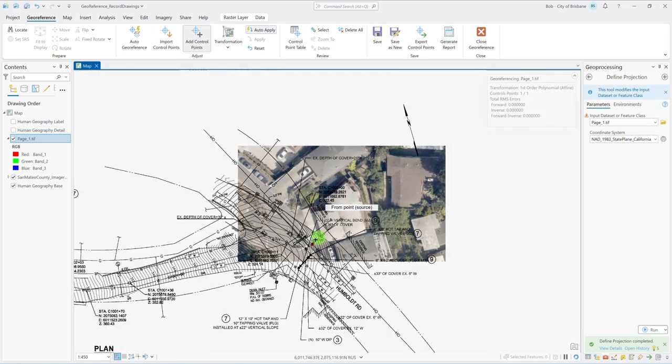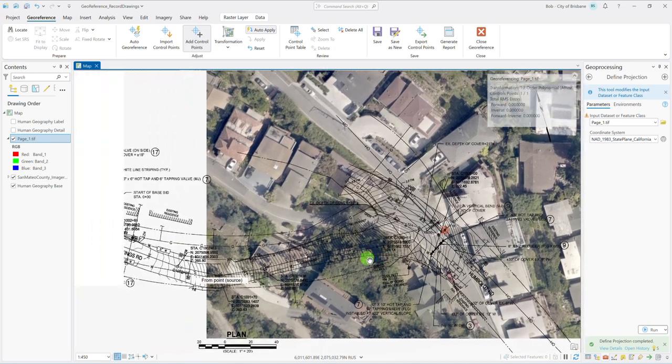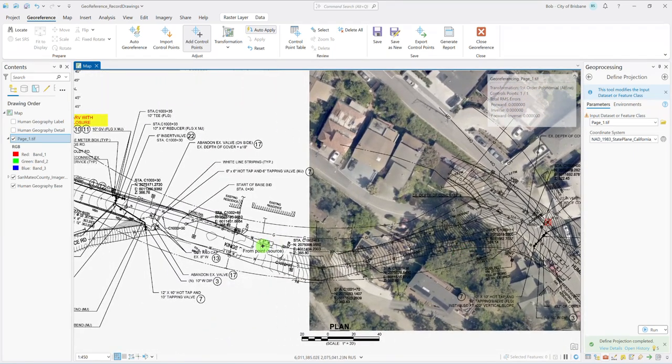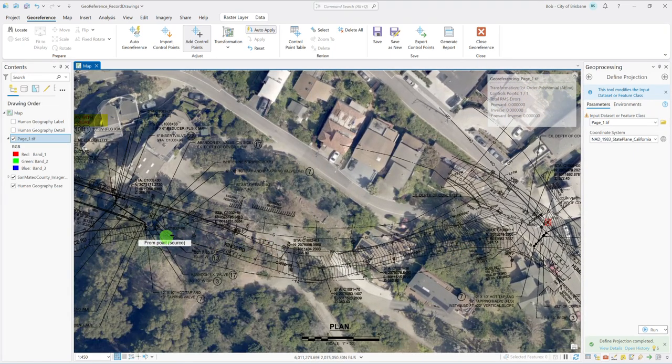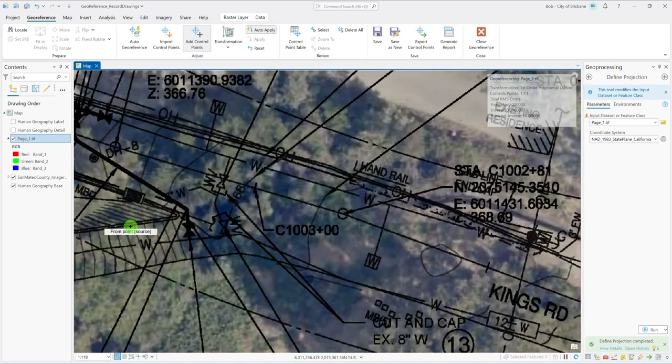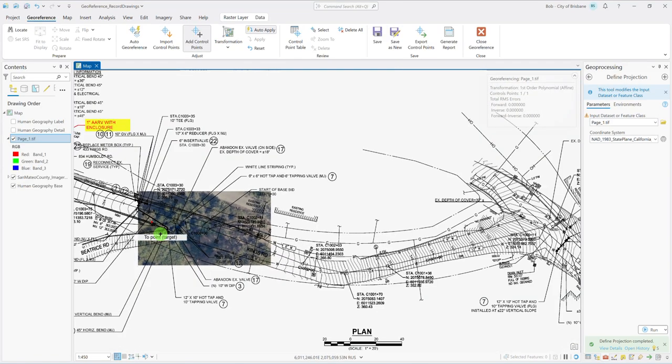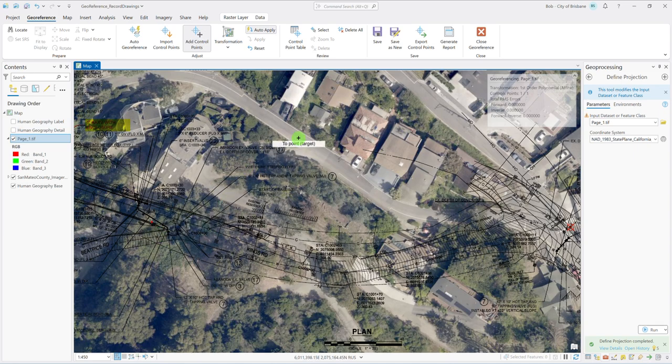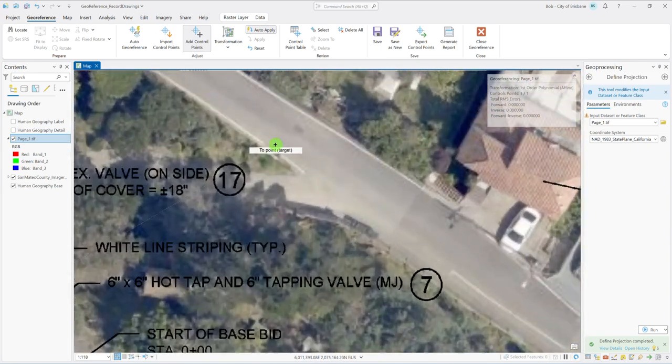Then we go back up and we use those catch basins because I can see them pretty well. So we go back to this catch basin here, which is the same catch basin as this one. We can see the whole catch basin pretty well. So we'll go down there. I will grab this left corner of the catch basin, left click, go back up here, and left corner of the catch basin, left click.